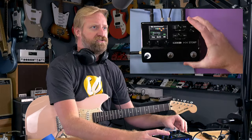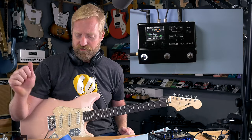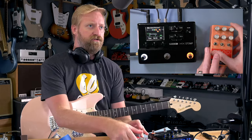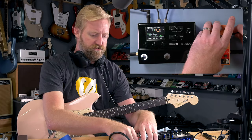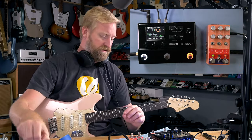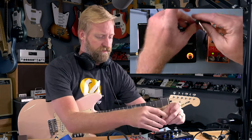Another background switch is in order. I think this is a good opportunity to compare to some Chase Bliss pedals. I mean, clearly those sounds are what Line 6 is gunning for with these new patches.